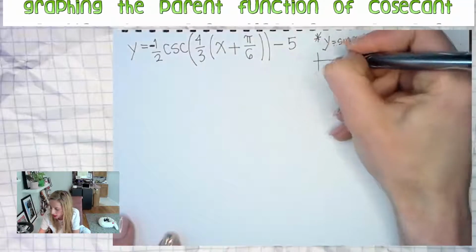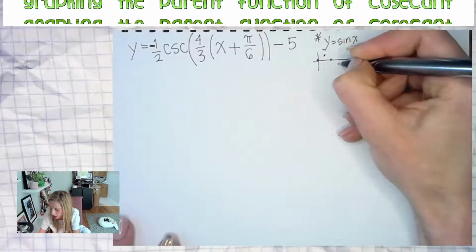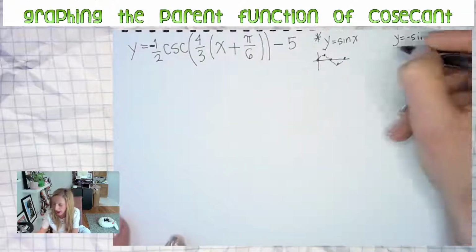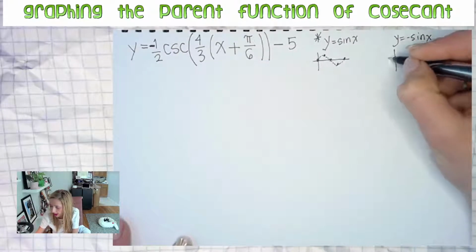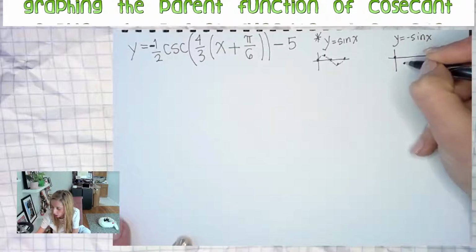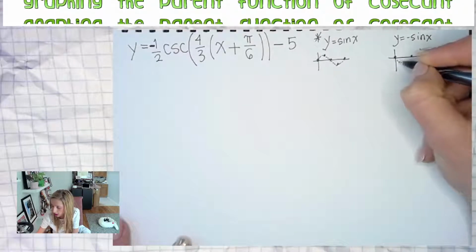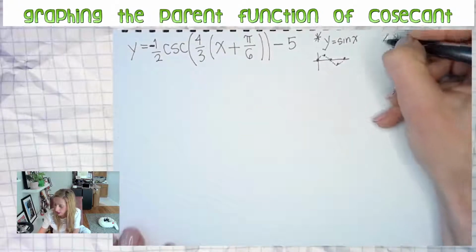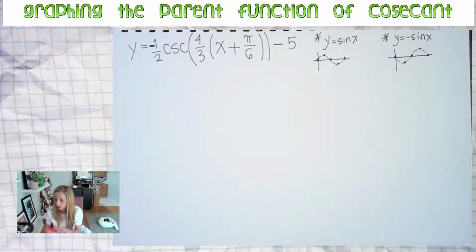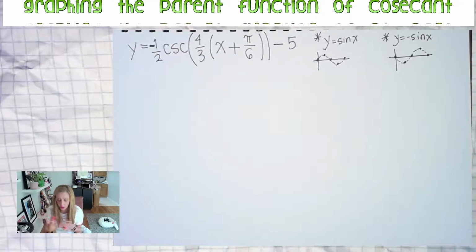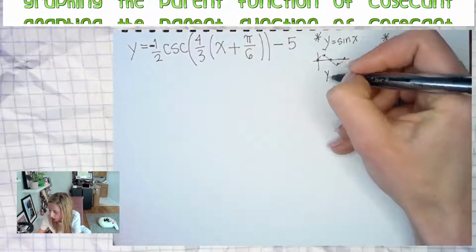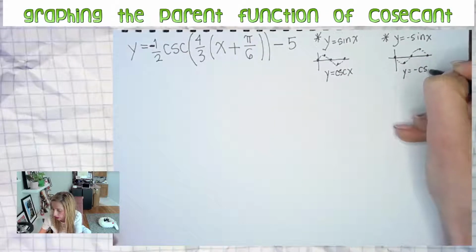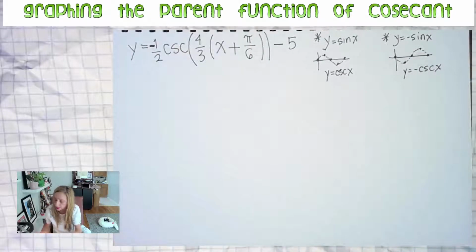So positive sine, I'm not going to go super in depth with this little sketch. Positive sine, I'm not going to connect it. I'm going to draw it dotted, okay? Sorry for the ugly dots. And then negative sine was 1, 2, 3, 4, 5 points right there. I'm just going to draw that dotted as well. So there's either sine or negative sine. Then we dealt with the whole reciprocal process to get cosecant on there. So now y equals cosecant x, y equals negative cosecant x. We didn't talk about the negative one in the lesson, but that's okay.